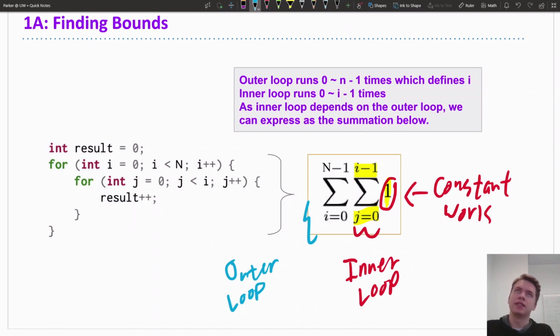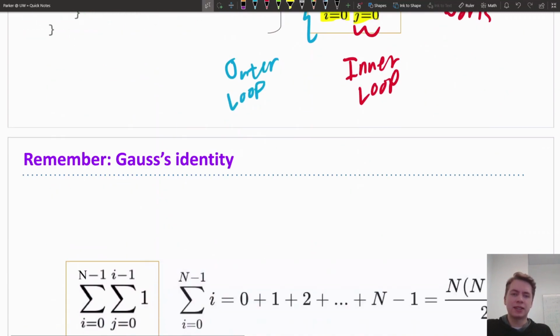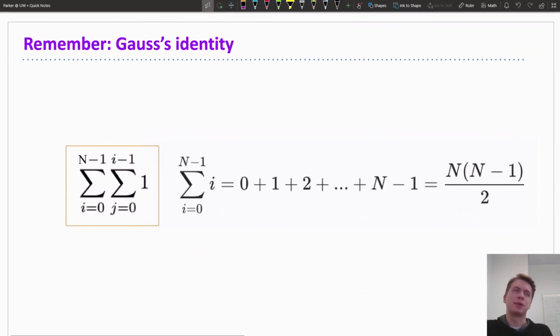What the outer loop does is it will sum the runtimes of each instance of our nested loop for all the values from i equal to 0 to i equal to capital N minus 1. So constant work, and then we sum all that constant work we do for each instance of the inner loop. Then we sum all the inner loop work via this outer loop summation. And we can simplify this and get it down to something we can actually use using Gauss's identity.